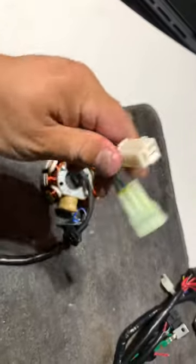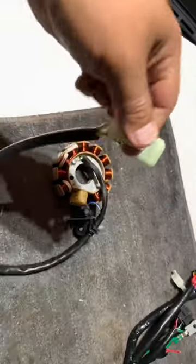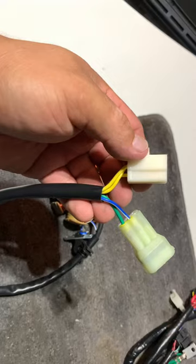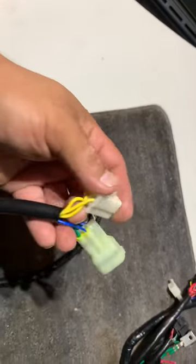The three yellow wires are going to connect to a plug that looks like this. It doesn't matter which order you pin them in, just as long as the three go in here. On some 11-pulse stators, I've seen some that have a white, pink, and a yellow — same thing, they go in here, it doesn't matter where you put them.